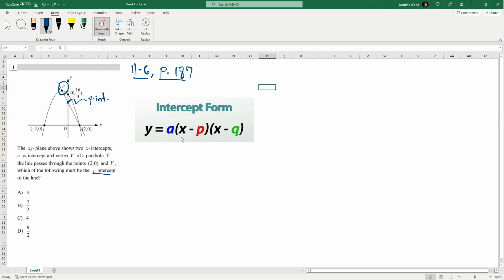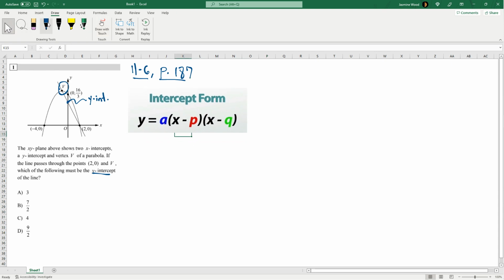So the first thing we're going to do, this is another format for parabolas called intercept form I found online. And the point of this is that we have two x-intercepts, right? So I'm going to plug that in here. Well, we know a is the steepness constant, or coefficient, of the parabola, which we don't know, but we can find the x value.